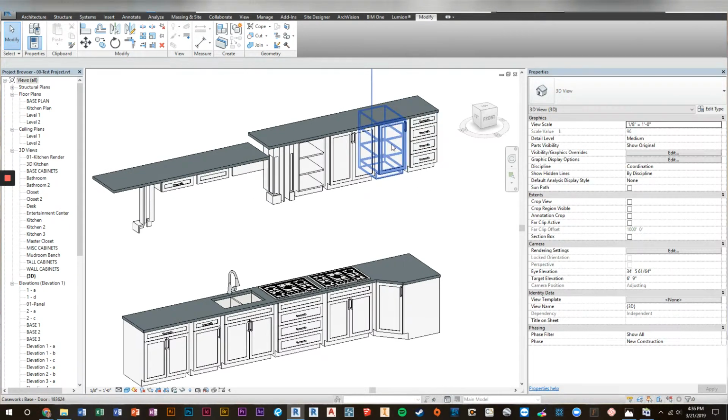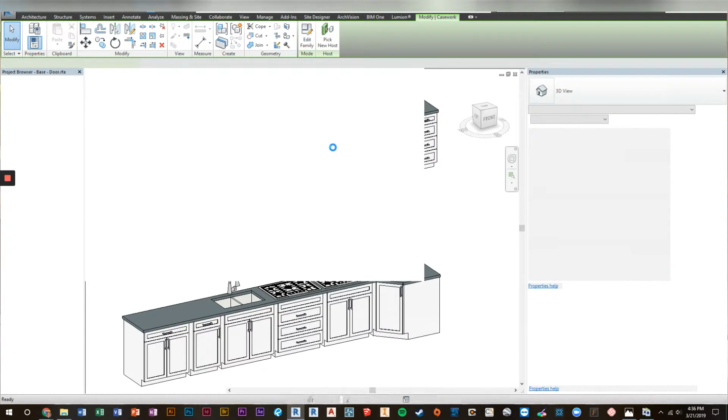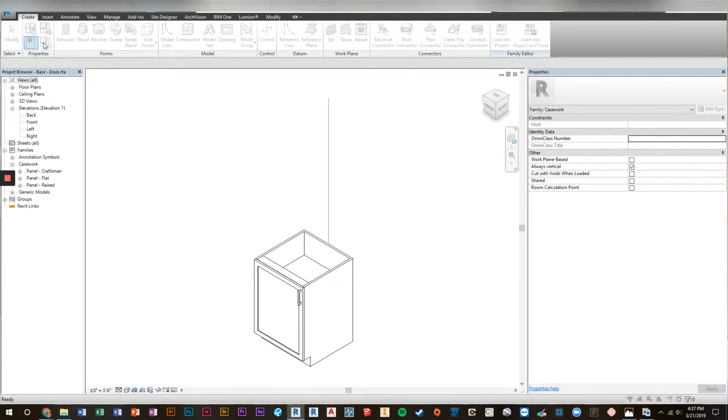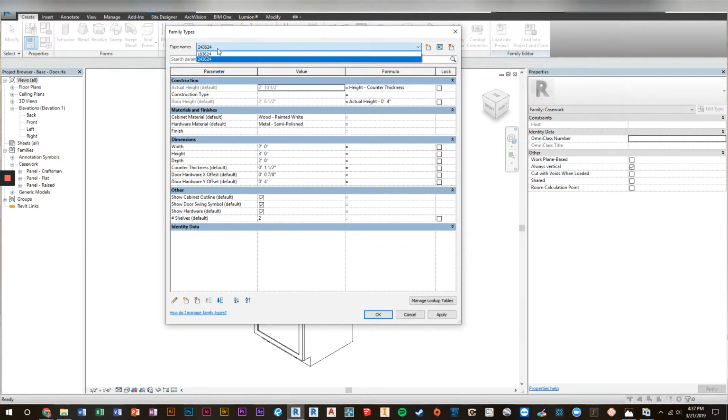It used to be that if you wanted to make a change to a family, you would double-click it, and you'd open up this dialog box, the family types. And there would be a list of sometimes up to like 60 different cabinet types in here. And in order to change something as simple as the material, you would have to sit there and click through 60 times and change the material 60 times just to make changes to that one cabinet. And then if you wanted to do that to the whole style of cabinets, you'd have to do this again. It would take forever. We no longer do that. It's much easier now.